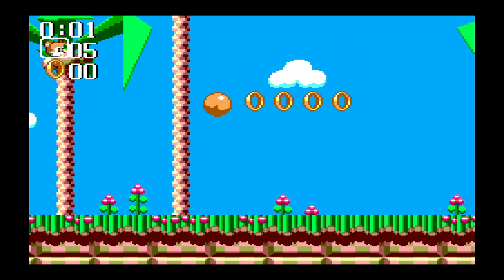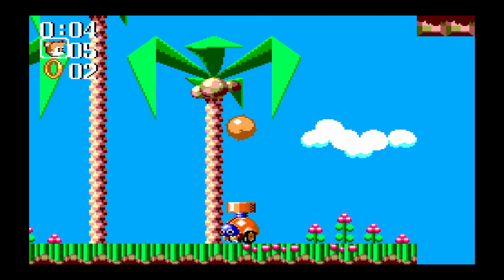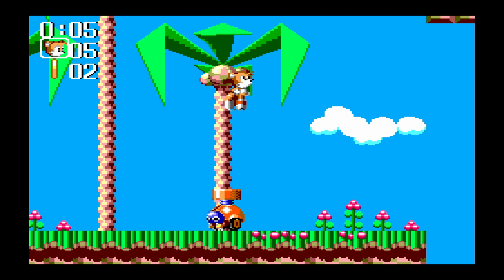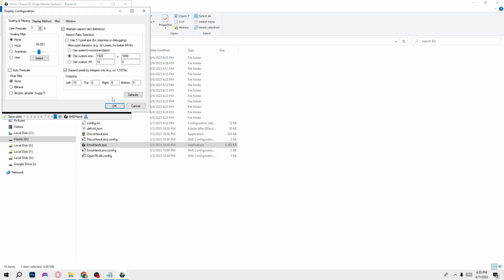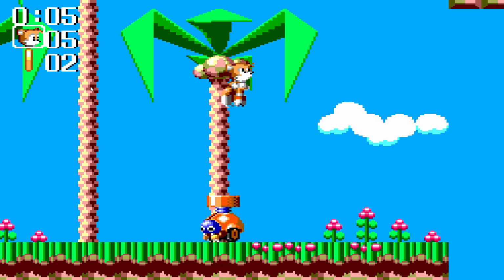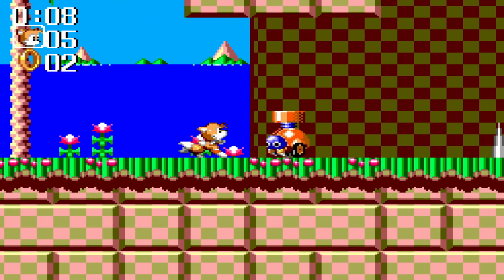Unfortunately, I accidentally selected Tails, but let's go. If you want the original game, you can just use the system recommendation, but this is the default version. If you want, you can go back into display and use the custom AR, and now you can see it's on widescreen, as you can see over here.